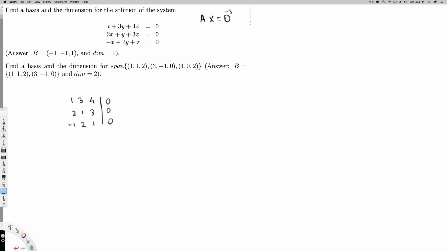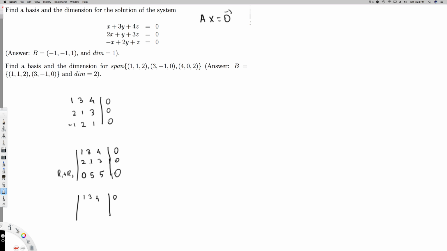So first let's begin with the first column. If I add this one with the first equation, it will become 0. So it's going to be 1 3 4 0, 2 1 3 0, and here we are going to have r1 plus r3, which is going to give me 0, then another one is going to be 5, and if you do that, 4 plus 1 is going to be 5, and we have 0 right here. So let's continue doing this. So in this case 1 3 4 0.